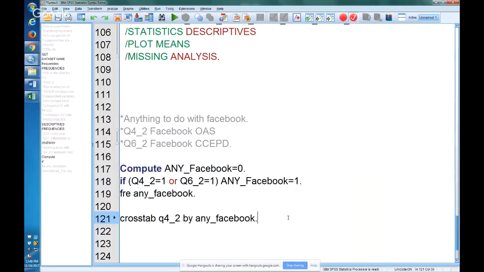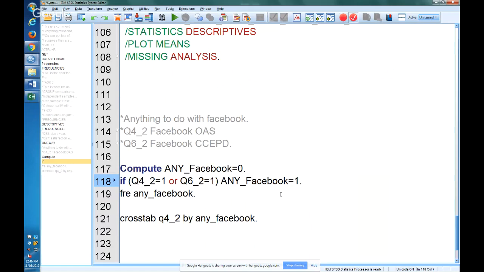So when you made it Q42 or Q62, any equals any Facebook, are you saying that if you answer that you follow Facebook on question 42 or question 62, that means that you are part of the group, any Facebook equals 1?